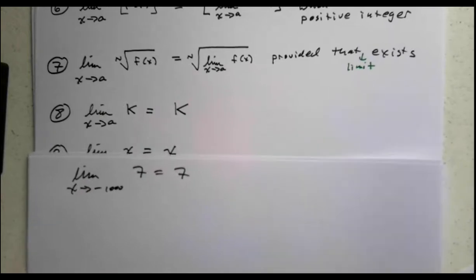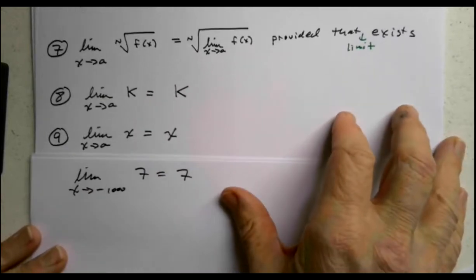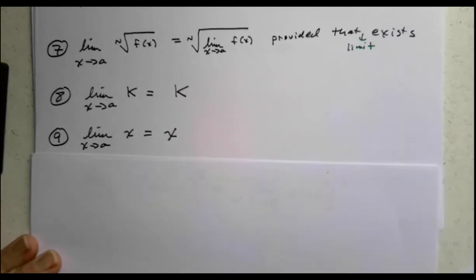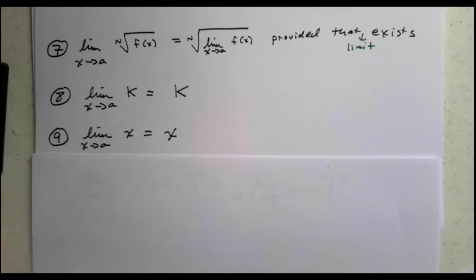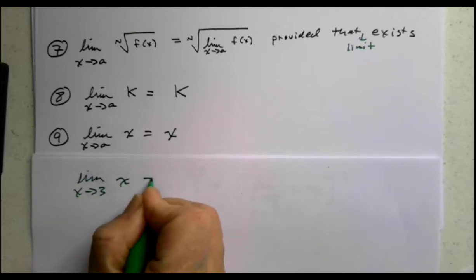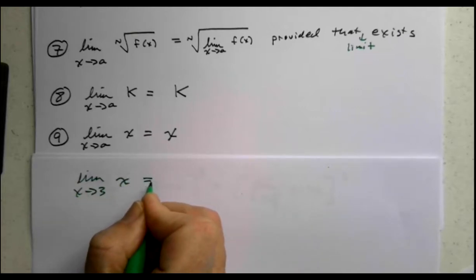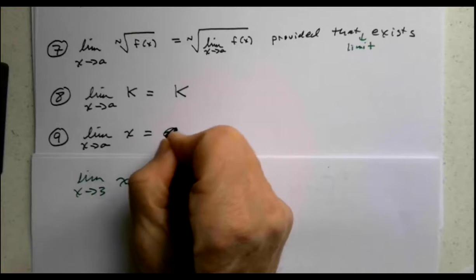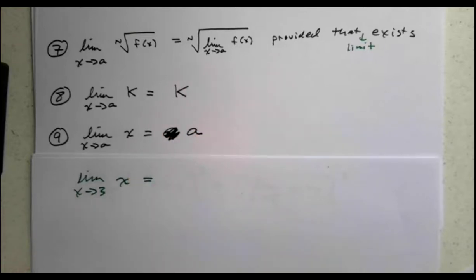Next up, we have the limit as x approaches a of x is x. So let's think about that one. Let's go back to Desmos there as well. The example I'm going to look at here is, what is the limit as x approaches 3 of x? And that's not correct. The limit as x approaches a of x is not x. Limit as x approaches a of x should be a, and I'll show you in a minute why that's the case.